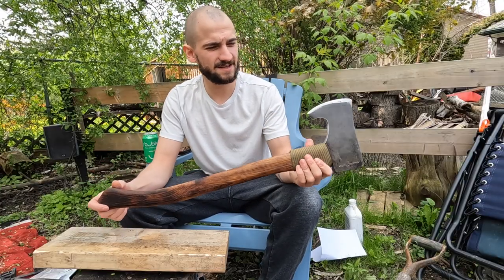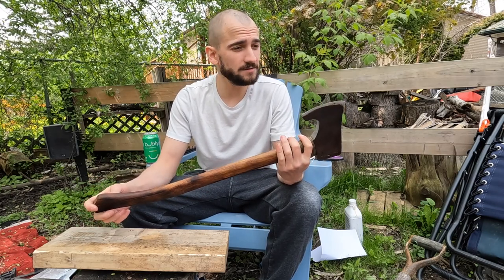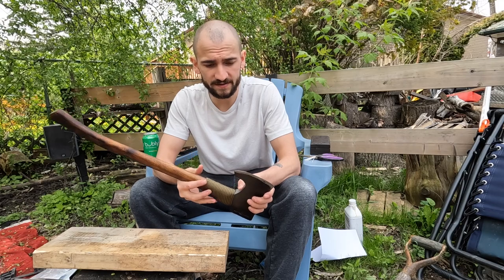Okay, here it is. Wouldn't call it a restoration, more of like a transformation, because it was perfectly fine before. My first experience with a grinder, it was pretty cool. It was hard to get the angles right, but I'm sure with practice it gets better.